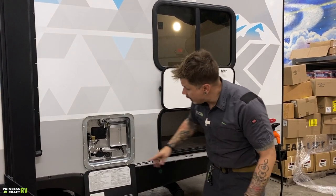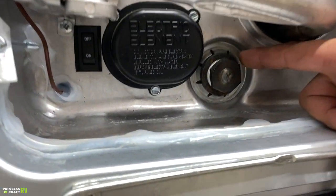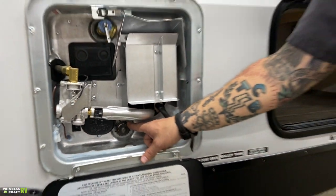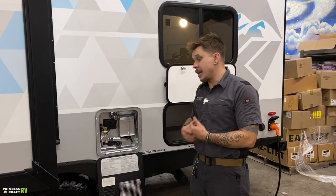What you're going to do then is you're going to come here with an 1 1/8 socket extension and ratchet, and you're going to go ahead and back out that drain plug. Once you've done so, the remaining water within the hot water holding tank is going to evacuate from that location.